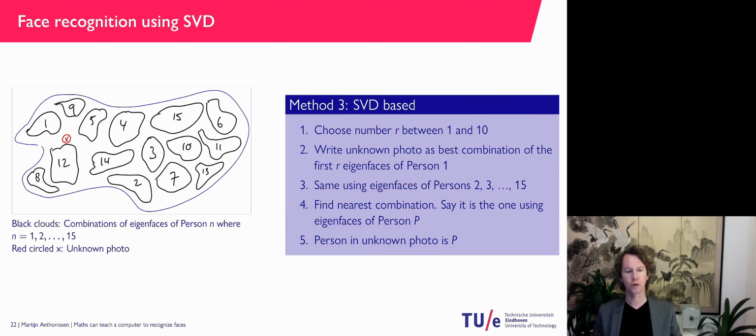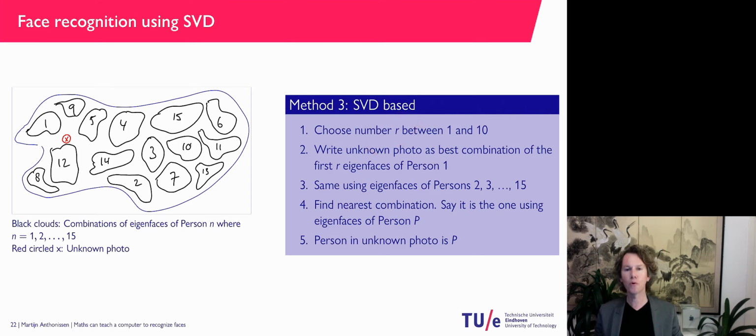So how does that work? Before I go to the numerical results, just one statement. We've seen the very simple and naive algorithms, which can be quite good, but they take a lot of computational effort. And here we can do some of the work in advance. So finding all these eigenfaces, you can do that once. And next, for every unknown photo, you can use what you've already computed. And here, what is nice is that there's also this parameter little r here.